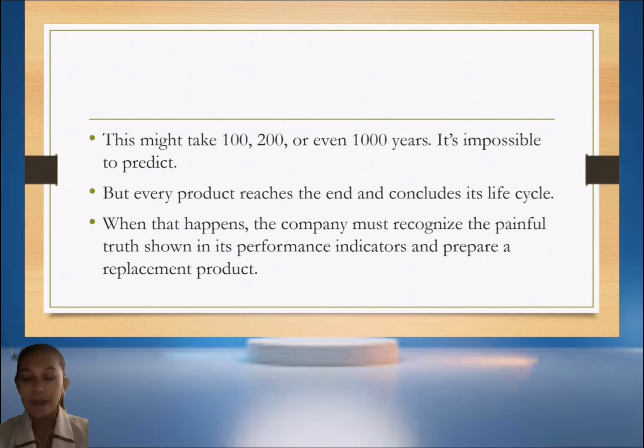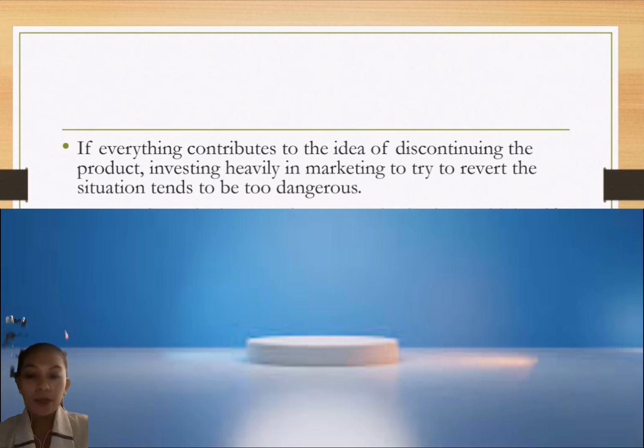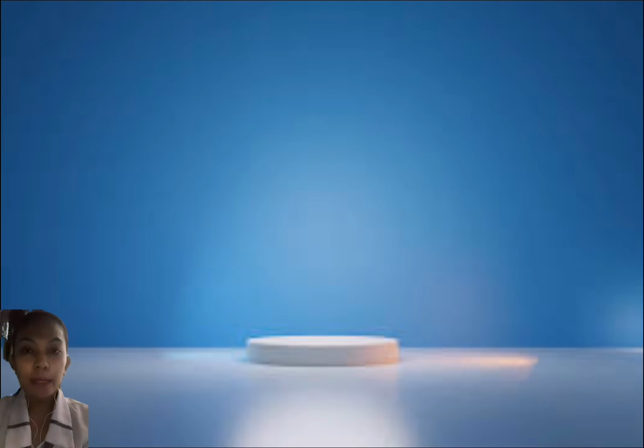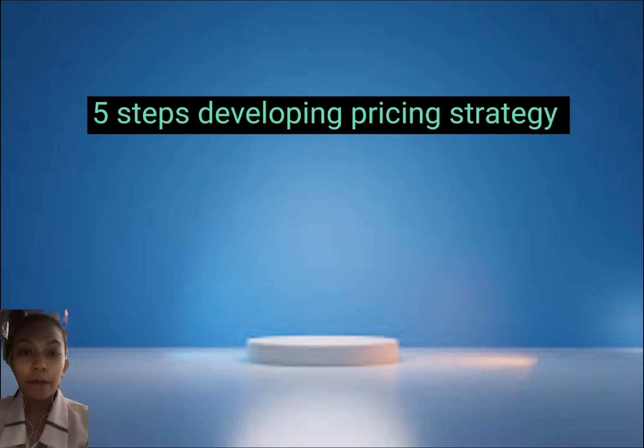When that happens, the company must recognize the painful truths shown in its performance indicators and prepare a replacement product. If everything contributes to the idea of discontinuing the product, investing heavily in marketing to try to revert the situation tends to be dangerous. I'm going to continue my report about my next topic, 5 steps in developing a pricing strategy.